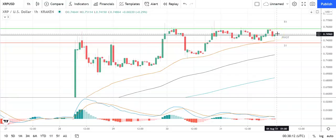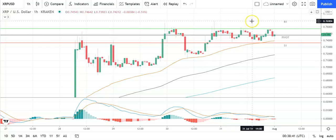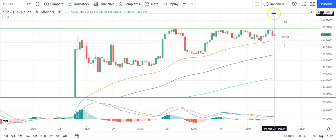Finally, looking at Ripple's XRP against the US dollar, also a mixed start. Going to need to see Ripple's XRP avoid a fallback through the pivot at 7479 to take a run at the first major resistance level at 7581. Going to need to see plenty of support from the broader market for Ripple's XRP to break out from 0.755 levels. So barring an extended rally on the day, expect that first major resistance level and yesterday's high at 75957 to cap any upside. In the event of a breakout, should see Ripple's XRP target 0.78 levels.